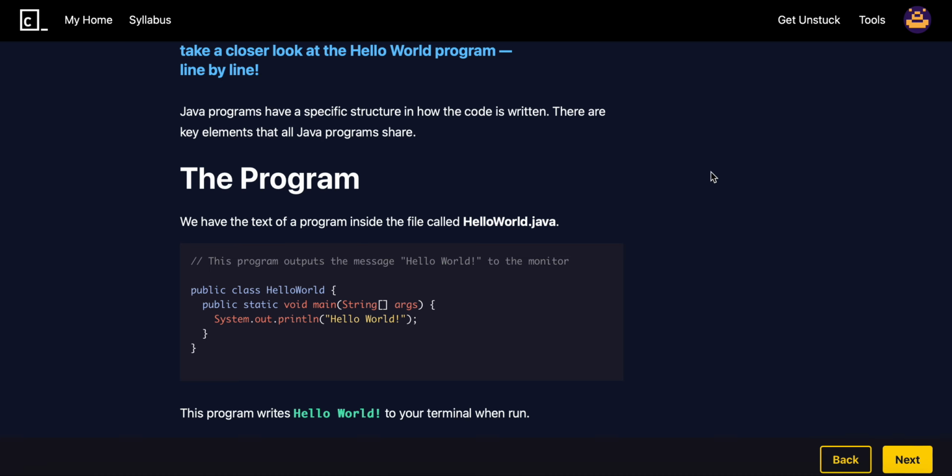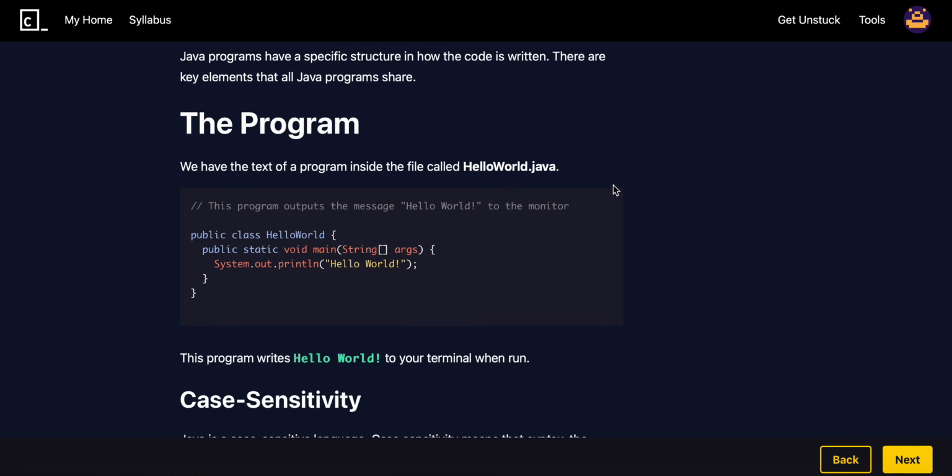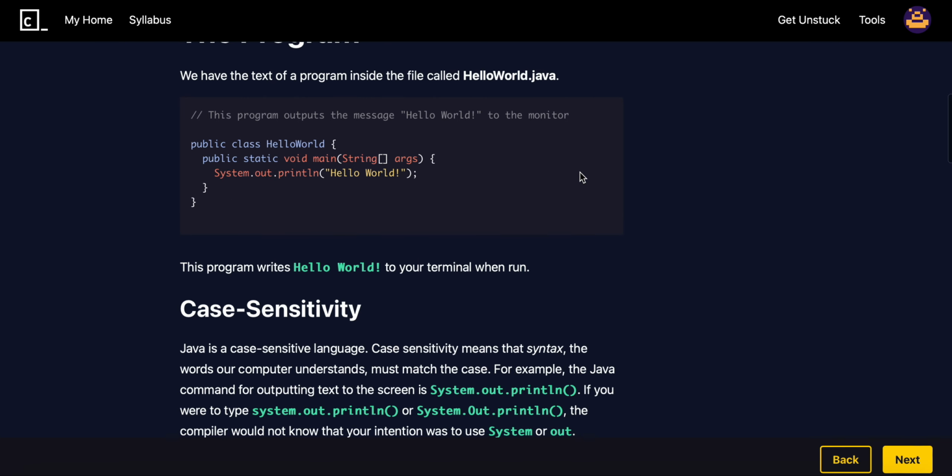These are key elements of all Java programs. So in the program, you have the entire class as well as the main method inside of the entire HelloWorld.java file, right? And this program writes Hello World to your terminal when run.